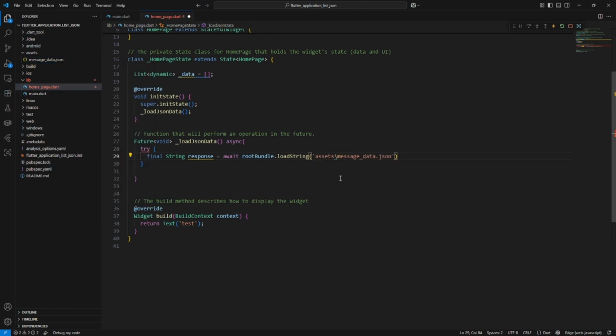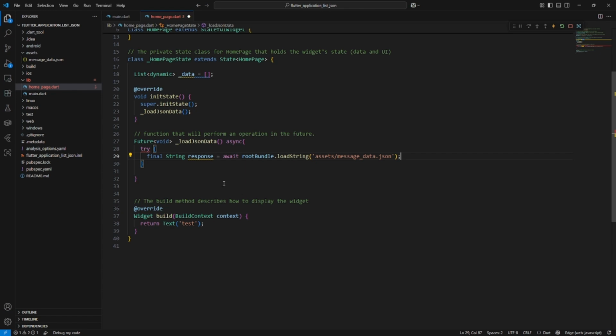But please make sure you use the forward slash, not the backslash. So assets/message_data.json is where we want to load the data from. That's the first step in the try catch exception, but we are not done yet.